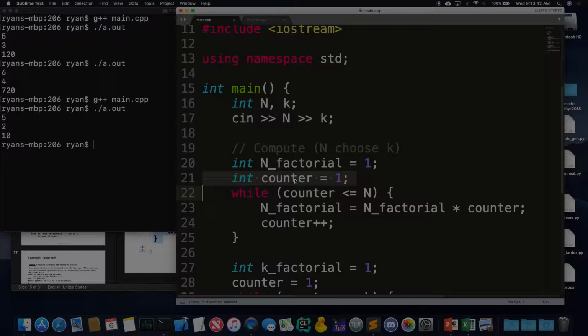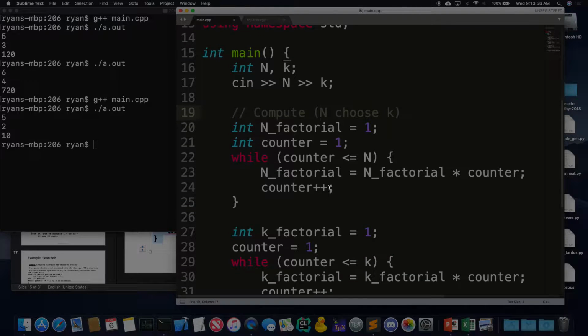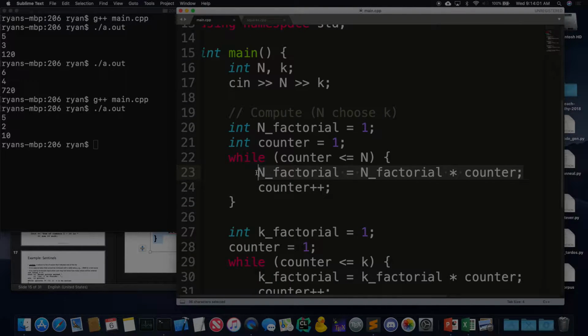That's fine too. But the way that I'm doing it here is you start at 1 and then multiply by that number going up until you reach the number that you desire, which is n or k or n minus k here. And then all you do at each point is do the calculation with respect to the counter.